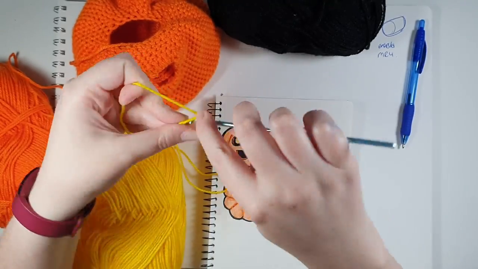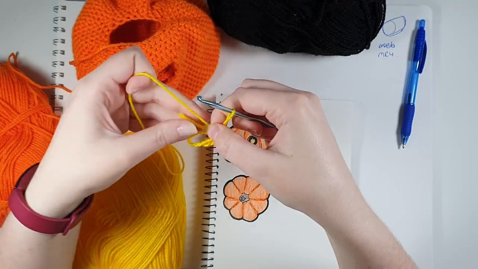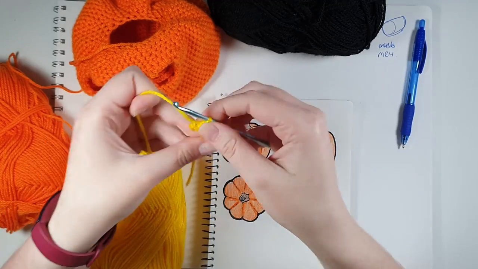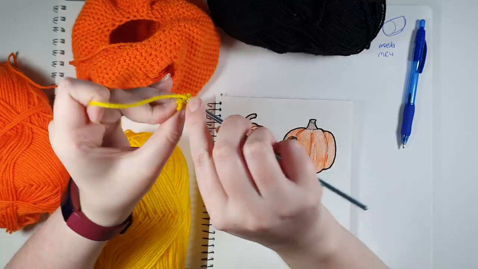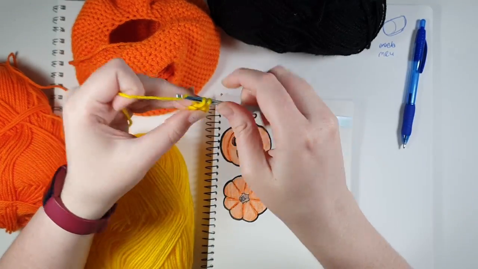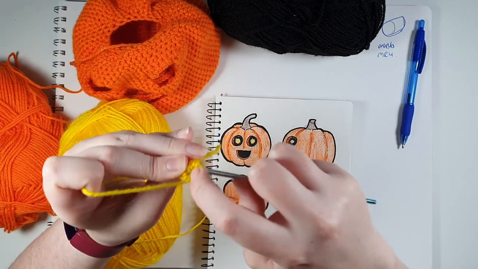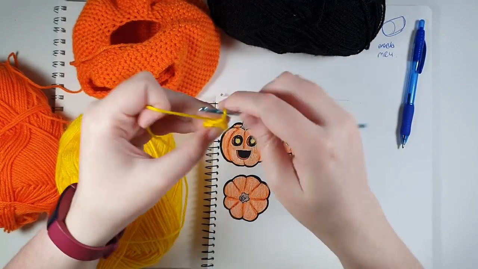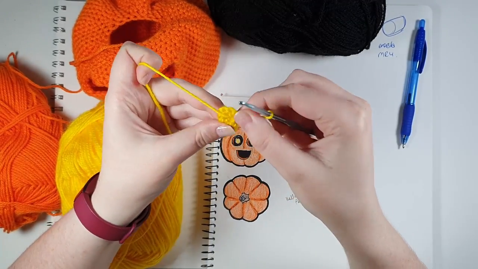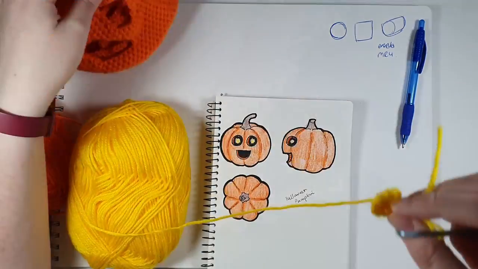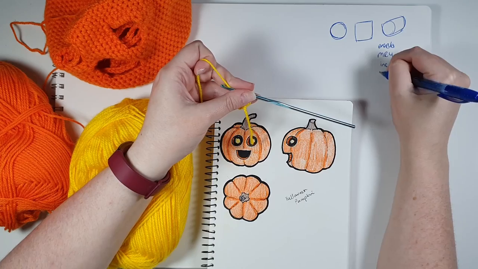Basically, after doing the very center as the pupil, I worked up a couple of rows of black. There is one fewer row of black in the pattern I've produced—the link is in the description below. I included one fewer row of black so you didn't have to do the correction I end up having to do, which is adding an additional pupil over the top so you can actually see them. But if you wanted deeper eyes, you just add more of those straight rounds. I did finish off with a row of orange so that when I attach it to the outside pumpkin, it becomes a seamless kind of transition. The row of orange just helps it blend smoothly into the overall pumpkin.